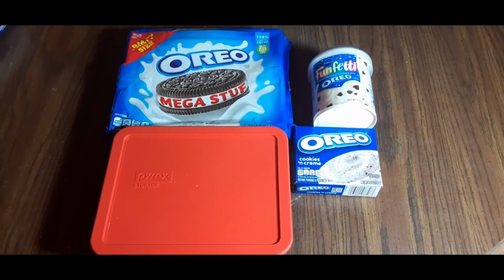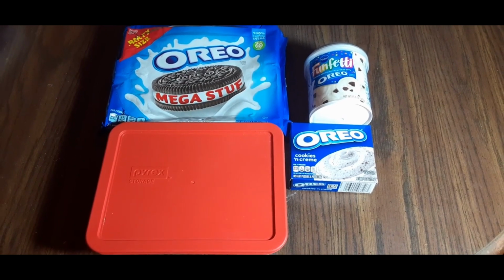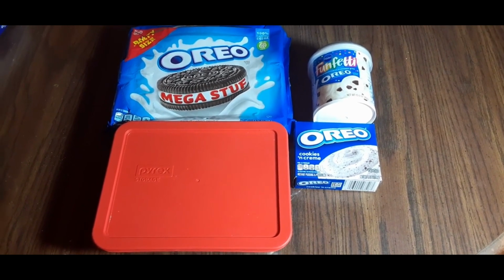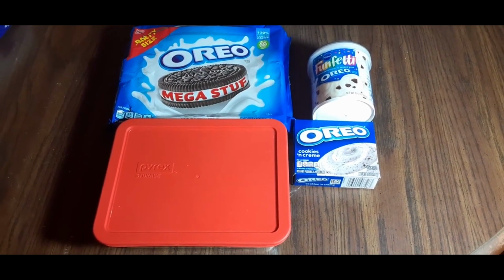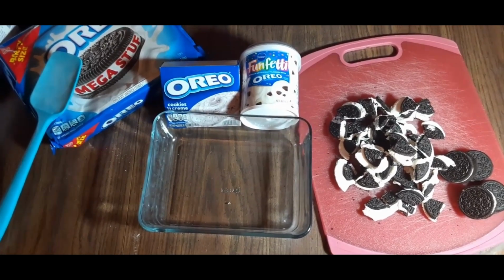Today we're going to be doing my cookies and cream fudge hack. I will show you an easy way to make cookies and cream fudge. First, you're going to want to start with approximately 16 cookies.